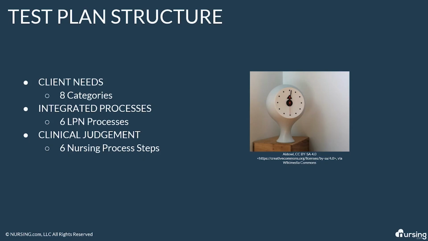Let's talk about your test plan structure. So your LPN NCLEX is broken down a few different ways, and I'd like to highlight the major framework so that when we break these down, these words will be familiar to you and help reduce your anxiety. Knowing is half the battle. So the content of the NCLEX is basically put into four major client categories and their client needs. And so there are 4 categories, 6 subcategories.